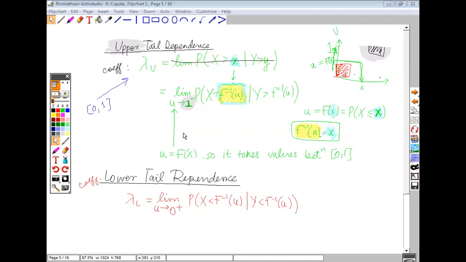So what was I saying? Yeah, I was explaining upper tail dependence and lower tail dependence. If you're looking at lower tail dependence, we know we care about this square right here. So we look at x less than or equal to small x and y less than or equal to small x. And because we're looking for dependency, we don't look at 'and'. We're looking at 'given'. So what is the chance that you will observe x here, given that you have already observed y here? That is the dependency that we want to measure.